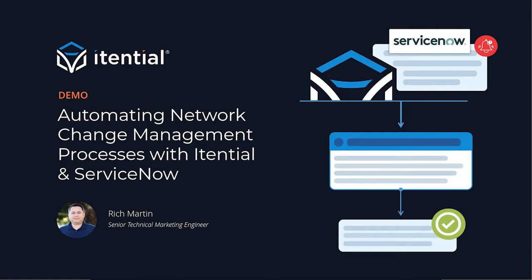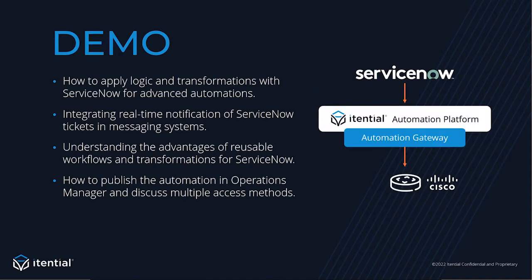And today we're going to be talking about and looking at how to automate network change management processes with Itential and ServiceNow. So in this demonstration, there are four key components I would like everyone to walk away with. First, how to apply logic and what we call transformations with ServiceNow to create more advanced automations that we've been talking about previously in the last episode of the series.